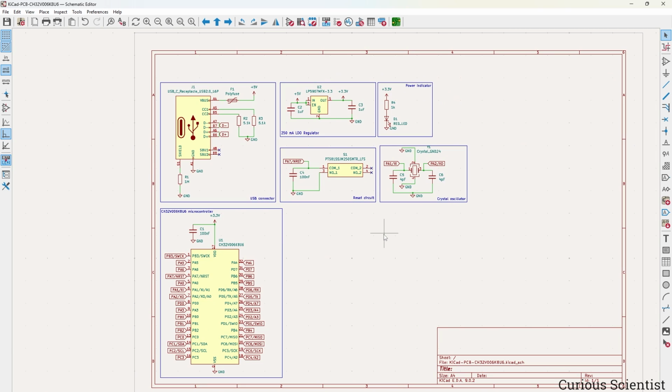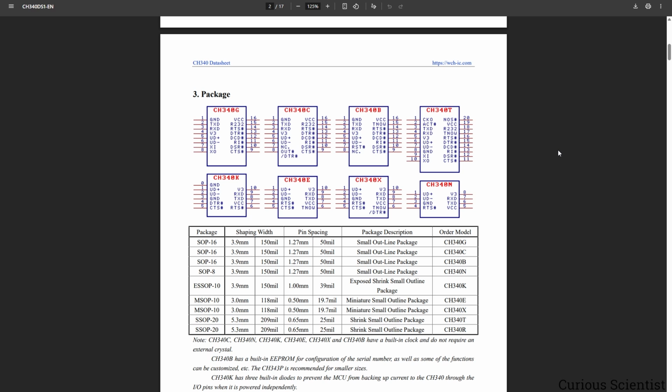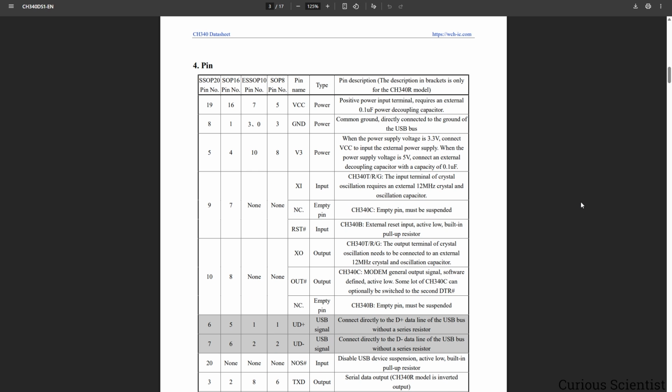So now we have more components, but what I want to do here is that since the microcontroller has 2 USART channels, I want to utilize one of them and want to have a USART to USB converter. And to really simplify everything, I will just use the CH32V006K8U6 chip, which is really just an 8-pin, very simple chip. And we will rely on this to do the USART to USB conversion. And since we want to use this chip with 3.3 volts, we have to read the datasheet a little bit, because we can see that this chip has a VCC pin and a V3 pin.